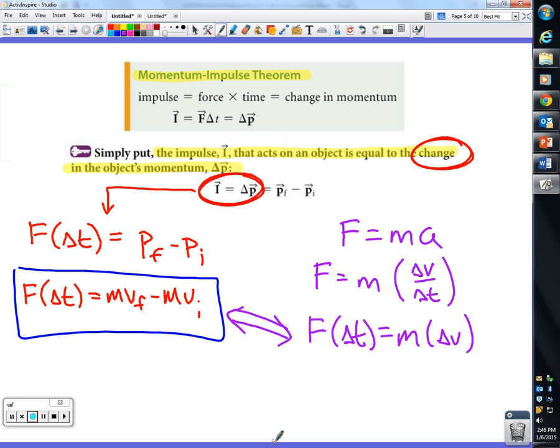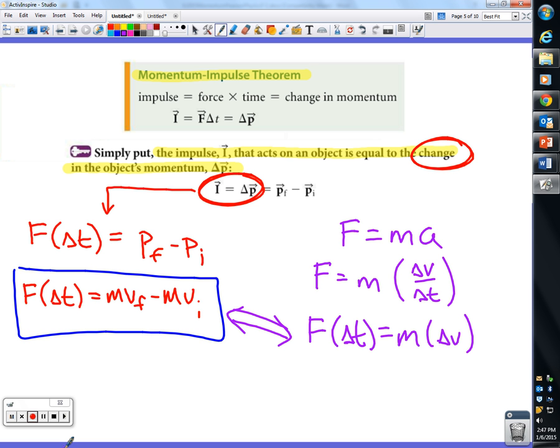We factored out m from the left-hand side of this equation, right? But it's the same thing. Impulse momentum theorem is basically Newton's second law, just a little bit more detailed. Okay? Good there?